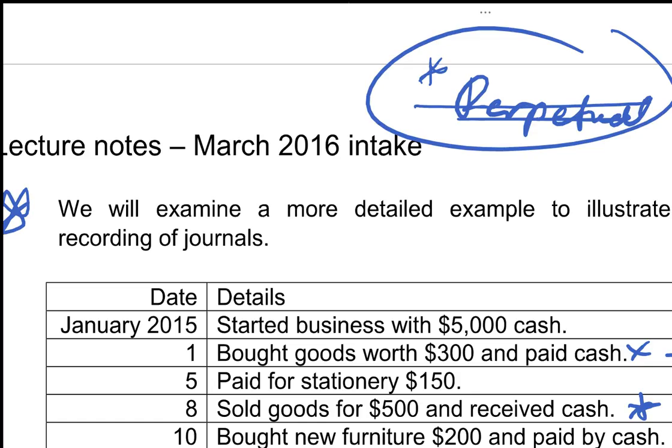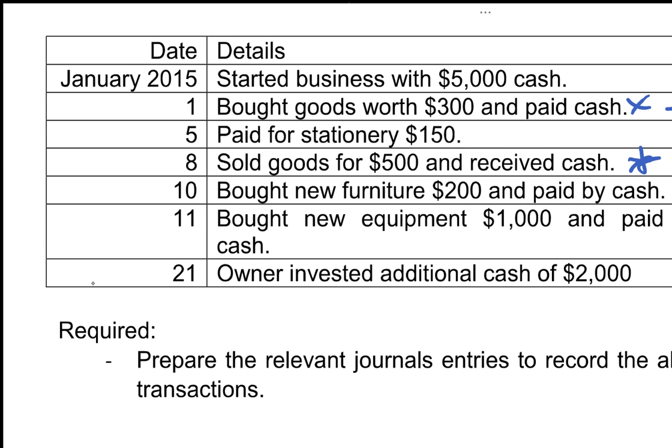Okay, in this case, this question says you are going to prepare the journal entry to record the above. Do you need to do the T account? If you want, you can. Otherwise, for the journal entry form, what you have to do is just have date, particulars, and debit and credit. Very simple. Just very quickly fill it out. If you need to do the T account, please go ahead. Then let me explain how to do this. Maybe I give you 3 to 4 minutes to work it out first. Then I go through.